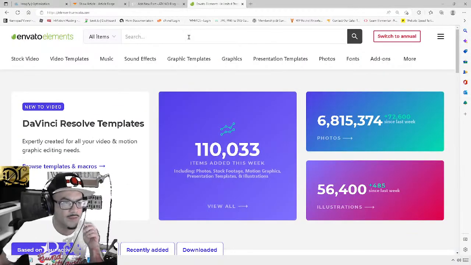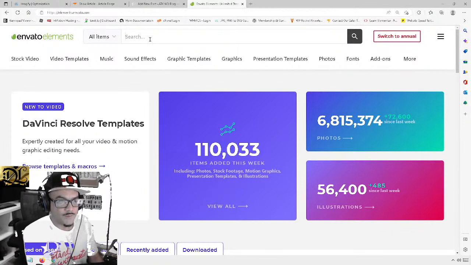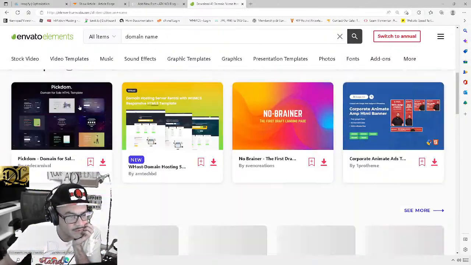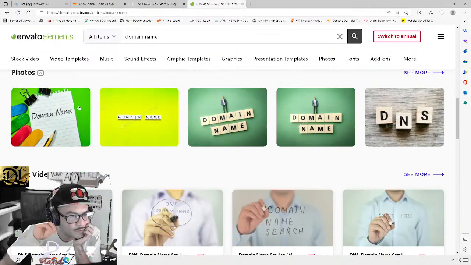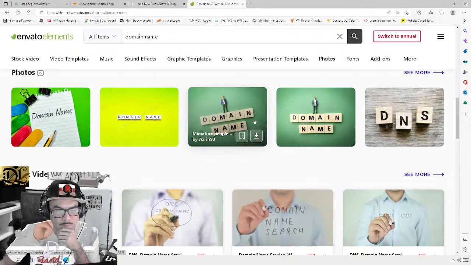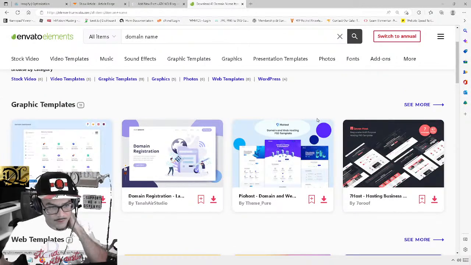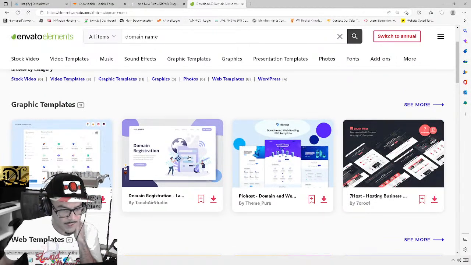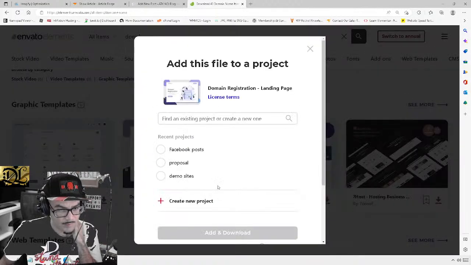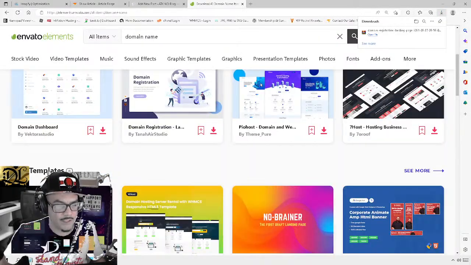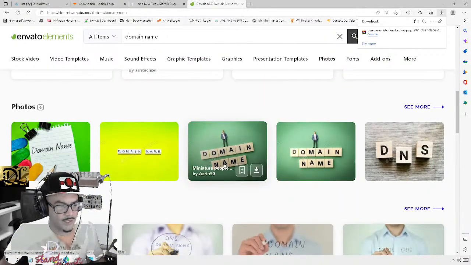Oh yeah, we need Envato Elements. So we're gonna look for a, normally I'll just type in whatever I'm looking up. And we'll look for a graphic template, or we're not doing a web template. Well, we could look for a photo. Because if we want, we can actually combine one of these. So let's go ahead and combine one. I'm gonna combine this one here with a photo. And I don't normally do that, but for the sake of this tutorial, we're gonna go ahead and do that.